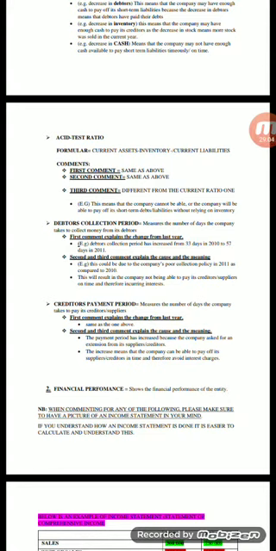Now, the third comment, explain the meaning of this. This will result in the company not being able to pay its creditors or suppliers on time, and therefore incurring interest. So now, imagine that maybe you bought this stock on credit, and when you buy stock on credit from your suppliers, they said you must pay them back in 45 days, but you only took 57 days to get your money from the debtors.